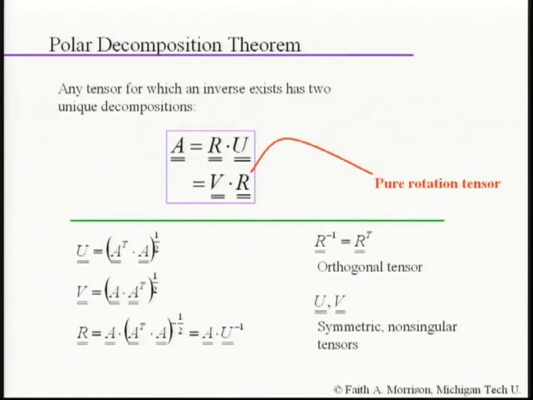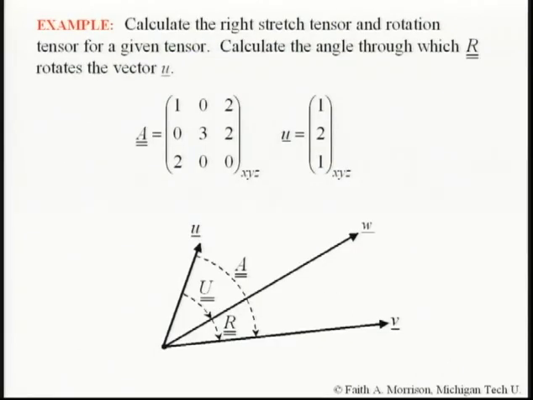So this is a result from mathematics, and the advantage to us is that it separates out a rotation. So this tensor R is a rotation, and this tensor U has all the stretch in it. Or, for example, this tensor V has all the stretch in it, and this tensor R is the same rotation tensor. Now, I did an example in the book so that if this is of interest to you and you want to really see how it works, you can do the calculation.